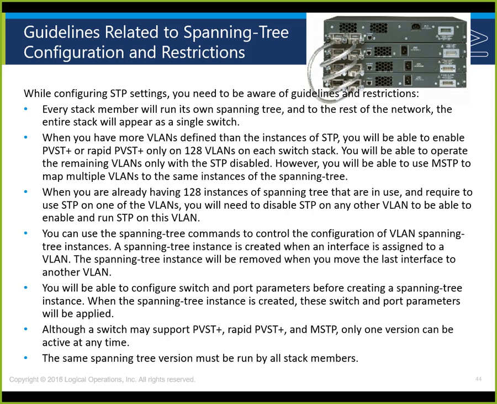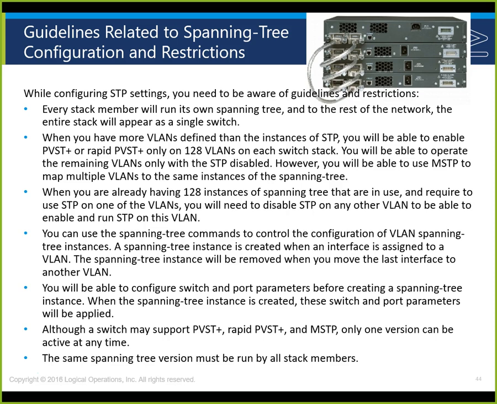When you have more VLANs defined than instances of spanning tree, you configure per VLAN plus or rapid only on 128 VLANs on each switch stack. And again, to me, that's still a lot. Maybe it's just me, but that's quite a few VLANs. The remaining ones can operate only with spanning tree disabled. And you saw that spanning tree disabled is really not something that we want to do.